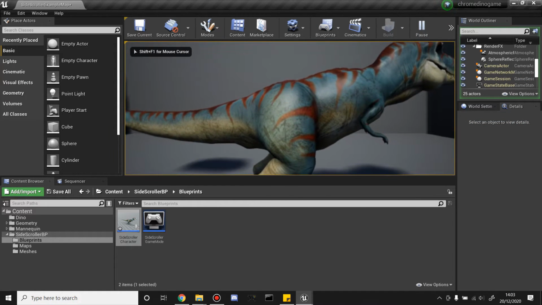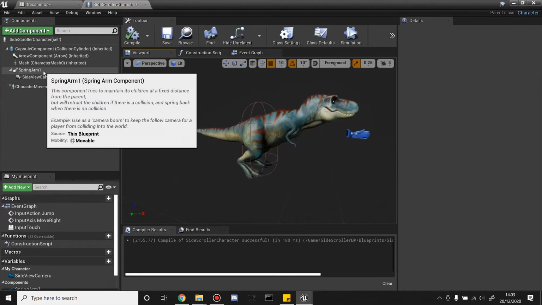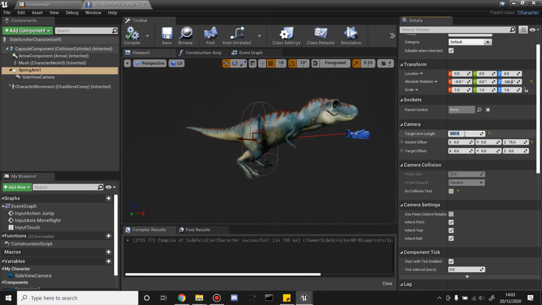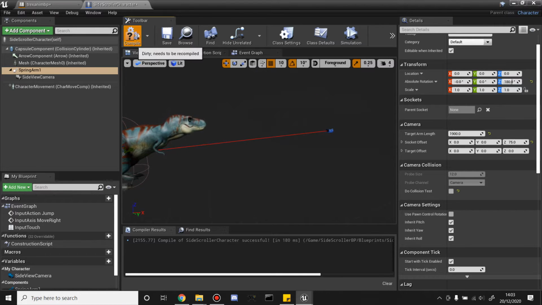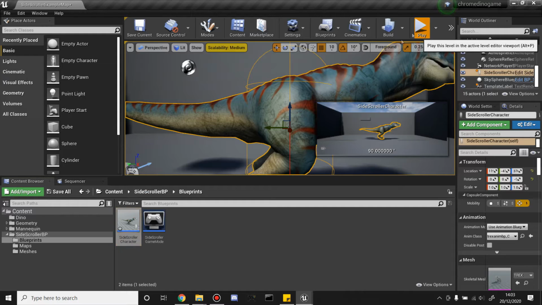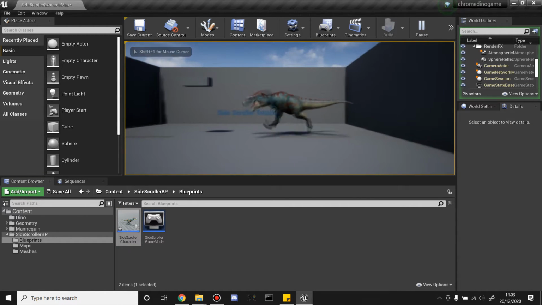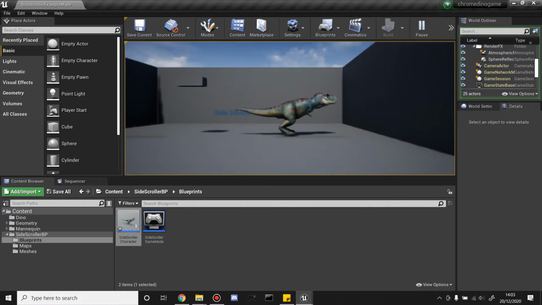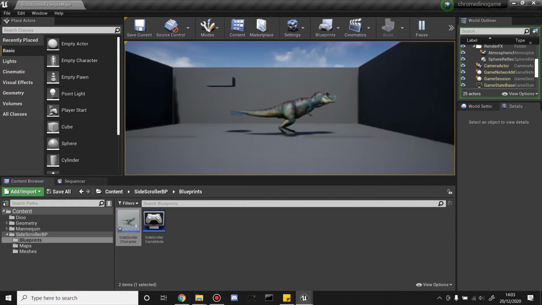Okay, as we can see, the camera's very zoomed into the character. To fix this, if we head over to the side scroller, we want to head over to spring arm 1, and we can see the camera's very close to the T-Rex, so we want to make this really far away, so we make it 1900. So now the T-Rex is really far, because our character's really big. Click compile, click play, and we can see the T-Rex, we can move with WASD. When I press W, I jump, and get in the air, and I do my jumping animation. So now we've set up a T-Rex character.